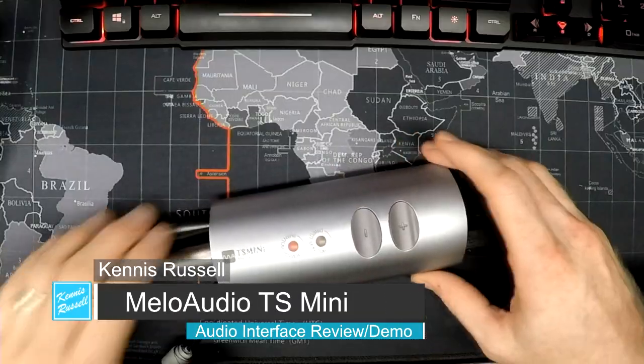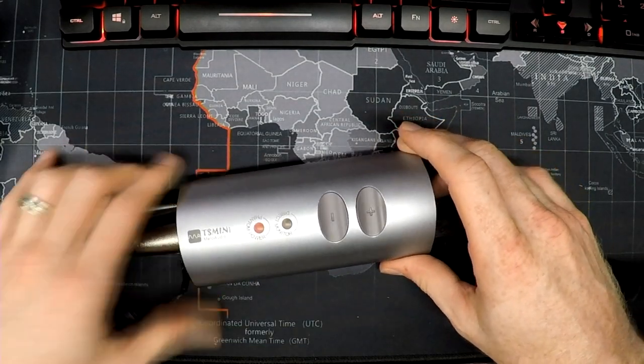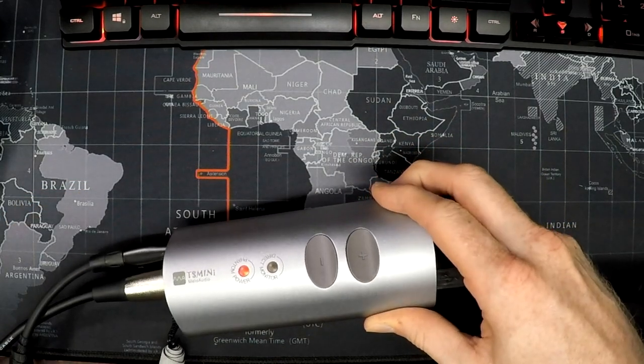Today I'm taking a look at this right here. This is the TS Mini by Meloaudio. Now this is a small portable device, an interface that you can use for a laptop or even your iPhone to record on the go, or it's even a decent desk mounted unit too, especially considering the amount of space you're using with this. It's very, very small. I'm holding it up right here, and it's not very big whatsoever.